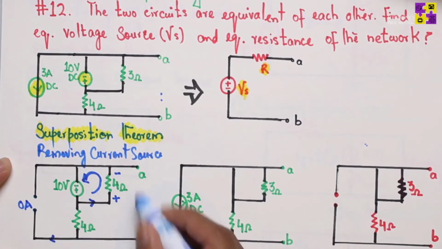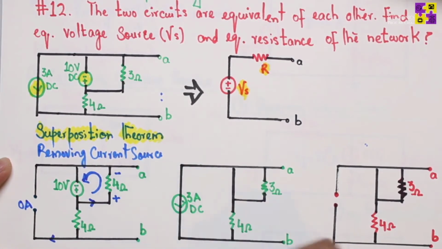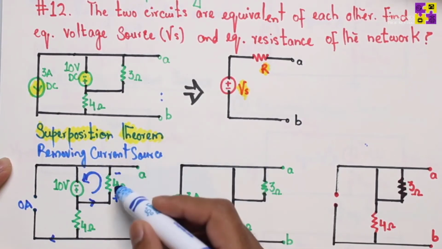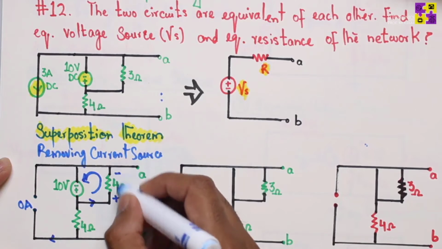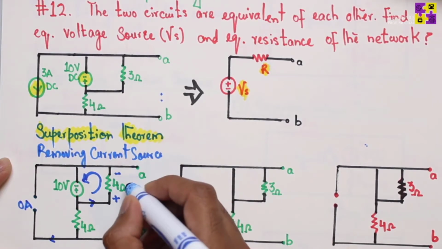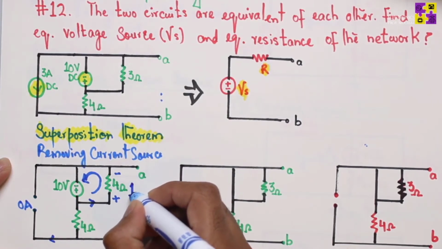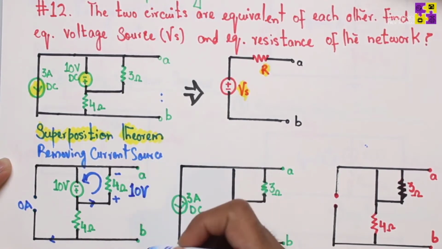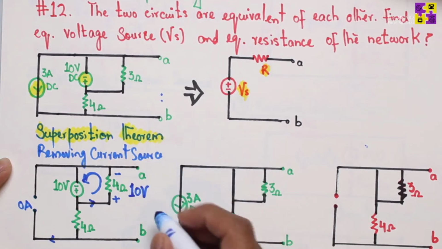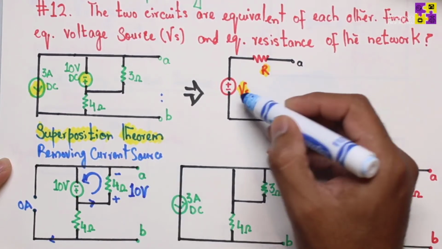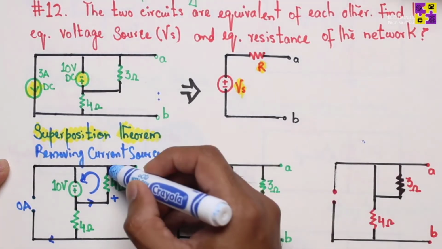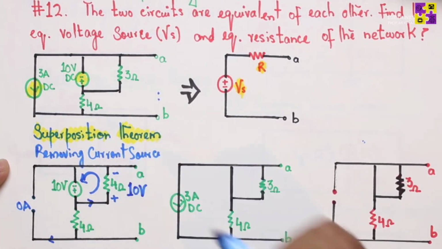And then again, open terminals over here. There's no route for the current to flow, so the current will just take this route. Because this is just one component, 4 ohm, the voltage across this 4 ohm is just going to be the 10 volts. Remember, this open circuit voltage, which you could refer to as VAB if you like, will eventually be the source voltage here, correct? So we know from here to here it's 10 volts.